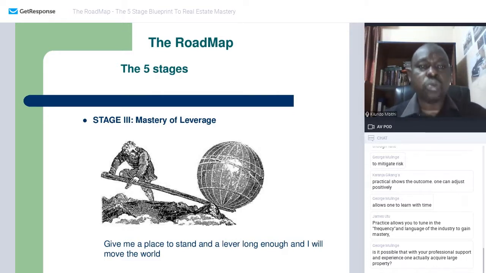So what are we supposed to do in the third stage? We are supposed now to put in some more gas, accelerate a little bit. Now we know how to change gears. So what are you going to do to accelerate a little bit? Real estate is expensive. Real estate requires huge capital. So how are you going to accelerate your speed of acquisition? Using other people's money. And that methodology is called leverage.